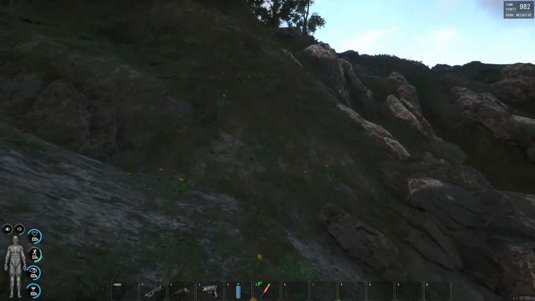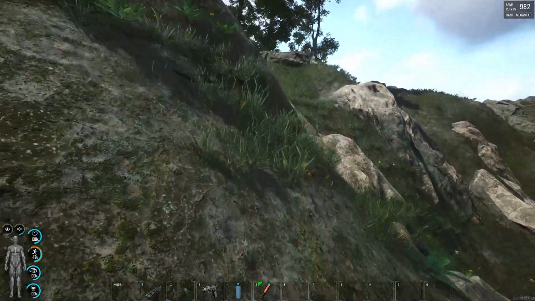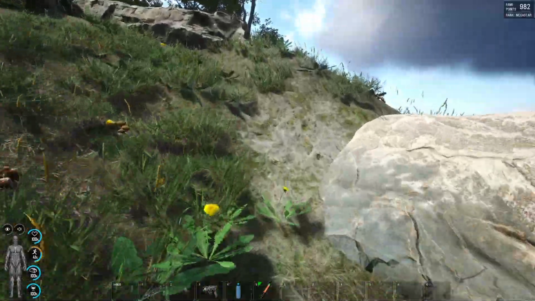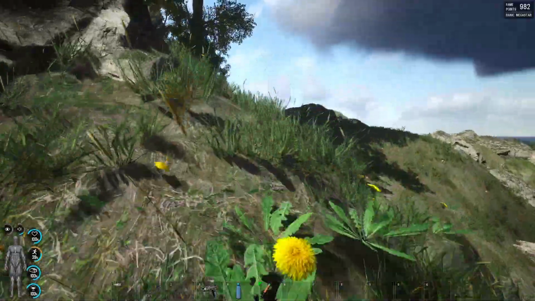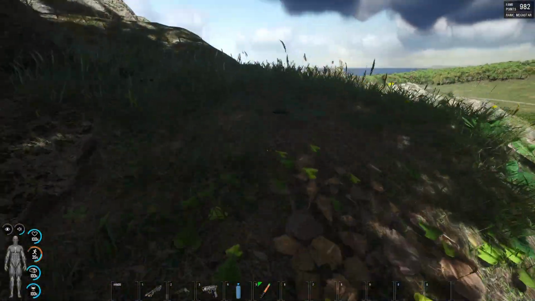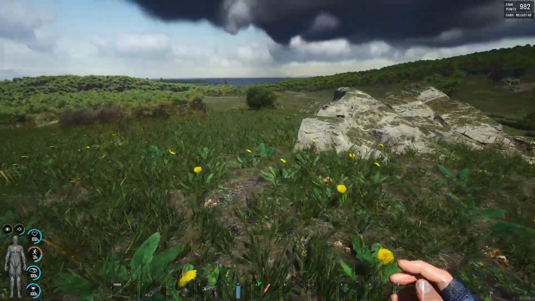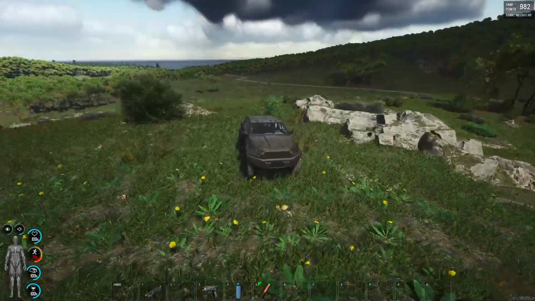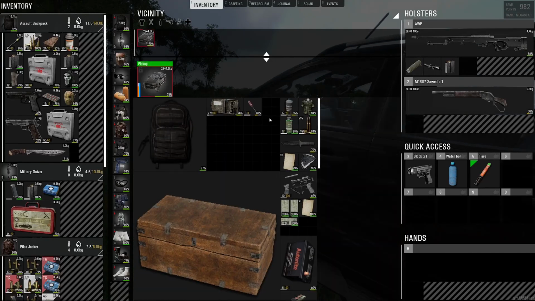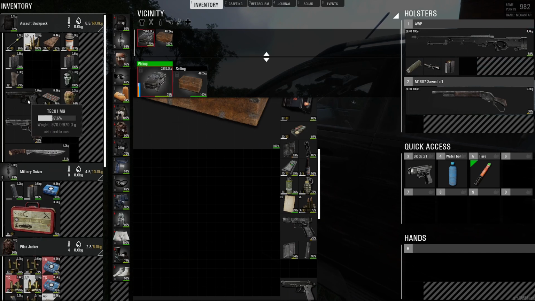Right, let's get up there. This is going to drain our stamina lots, but it's fine. Doesn't matter. Sweet. Well, we got what we came for. We got the car repair kit, and we got a few bits and bobs. We've had a chance to use our AWP, which is absolutely amazing, exactly what we wanted to do. We've done some hunting of some zombies, and that is exactly what we wanted to do.